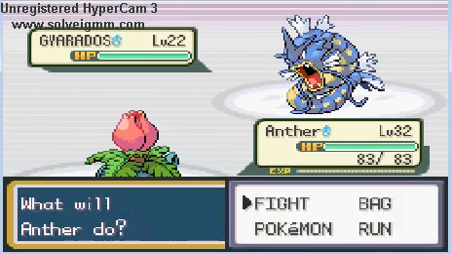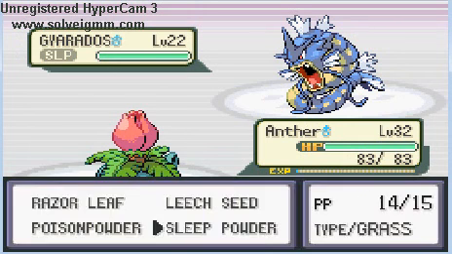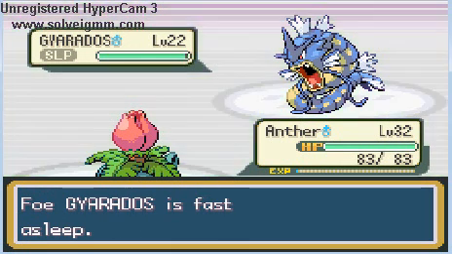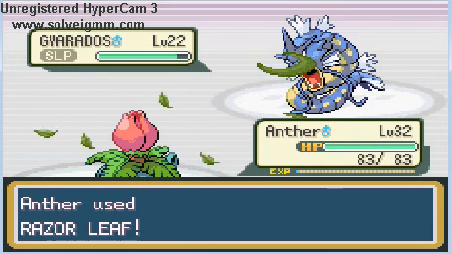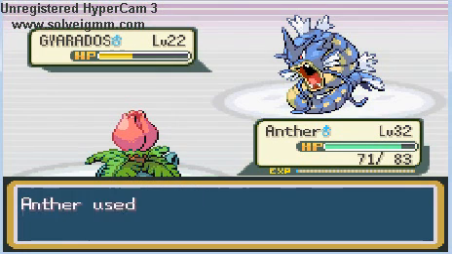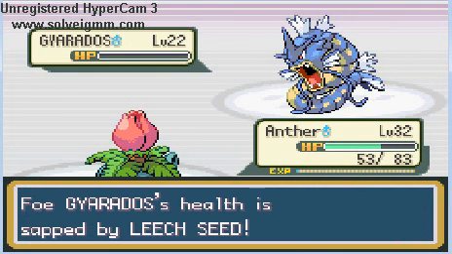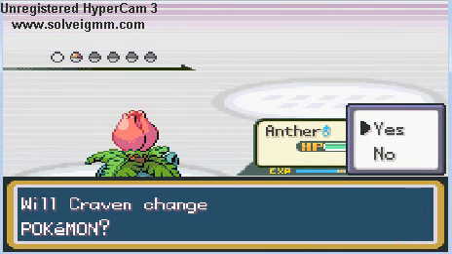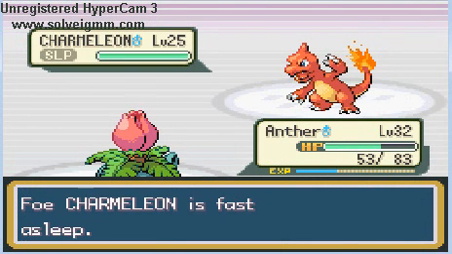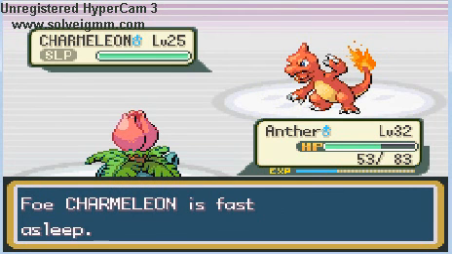Oh yeah, I'm going to be displaying the awesomeness of Anther against these two Pokemon. Gyarados doesn't really stand a chance. I mean, Anther doesn't have anything super effective on it, but Anther's defense score is high enough so that it can't even effectively damage Anther. So, Gyarados, pushover. Charmeleon, also a pushover for Anther. Watch this. Anther, the grass starter, shall defeat Charmeleon, the fire starter. Easily.